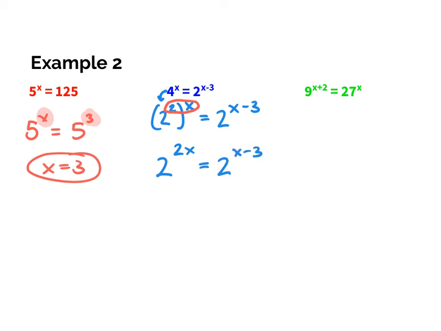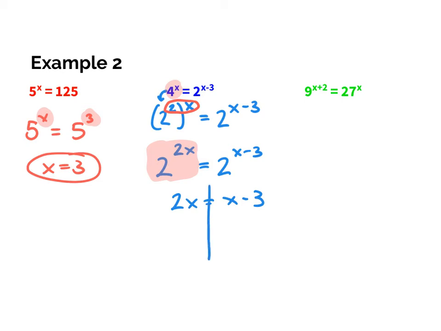and that would equal 2 to the x minus 3. So it's kind of a longer process, but what I did is I started off with 4 to the x, and now I rewrote it as a base of 2. Again, my exponent had to change, but the reason I did that is now I have 2 as the base on my left side and 2 as the base on my right side. So when solving, I take my two exponents, 2x and x minus 3, and I can set them equal to each other. So I ignore the base. Once the bases are the same, I want to know what my exponents have to be in order for them to be the same.